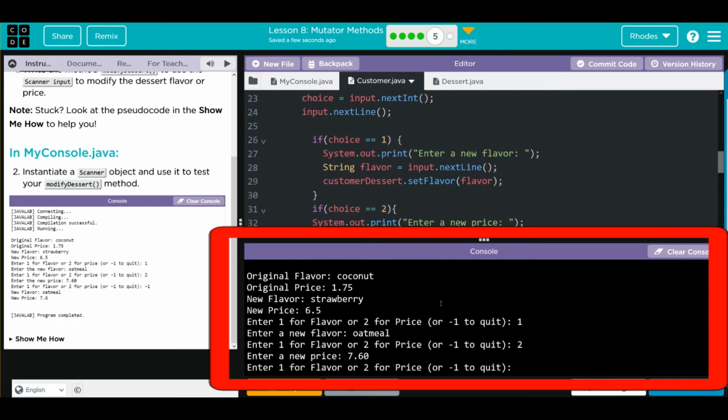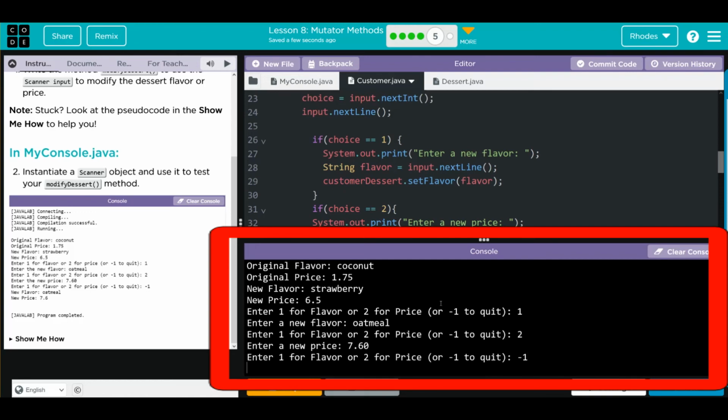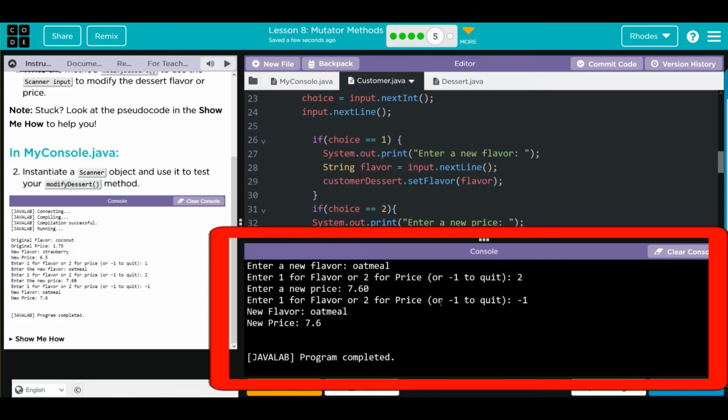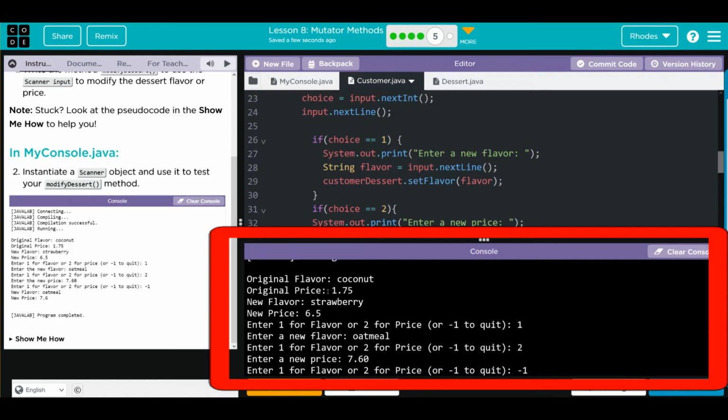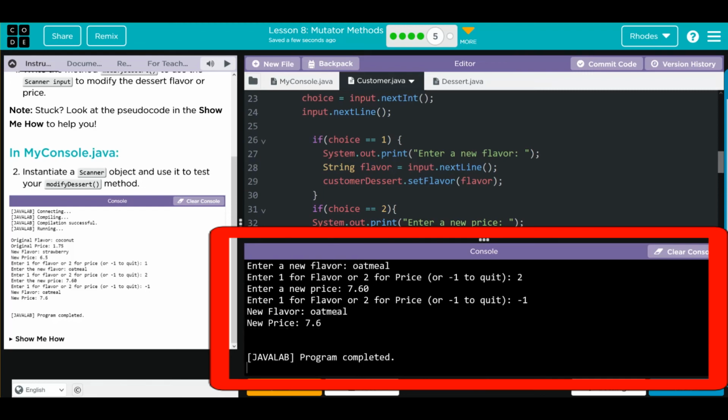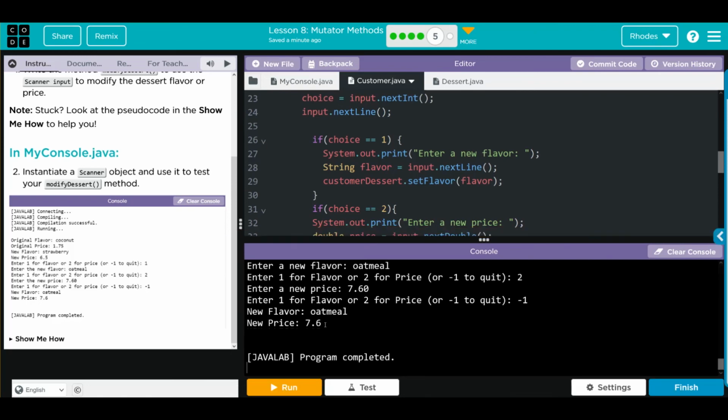Now let's exit out, -1. And you can see our original object from my dessert, which was a coconut and $1.75, changed to a strawberry at $6.50, and then an oatmeal at $7.60. And we did that through our accessor and mutator methods. Pretty neat how we can use those outside of our class.